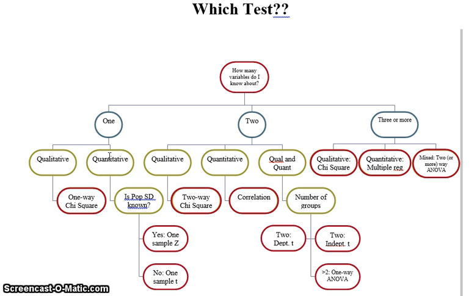There are a few times along the flowchart where you will need to make a decision. One place is when you have one quantitative variable. You will need to know if the population standard deviation is reported. If yes, you use the one sample z-score. If no, you use the one sample t-test. It is worth knowing that we rarely know the population standard deviation, so a vast majority of the time with one quantitative variable, you will use the one sample t-test.